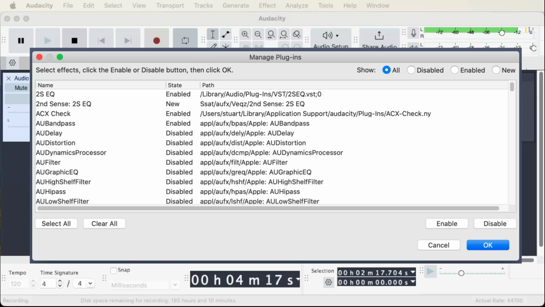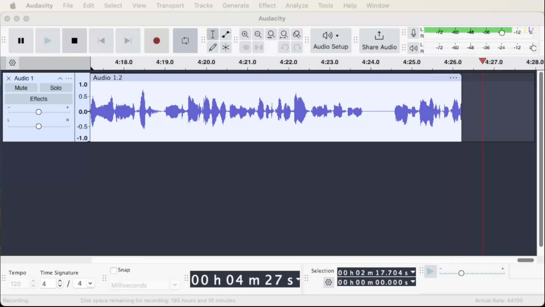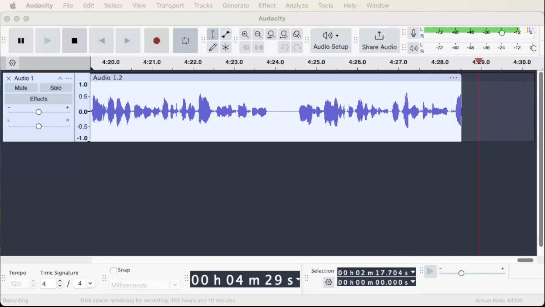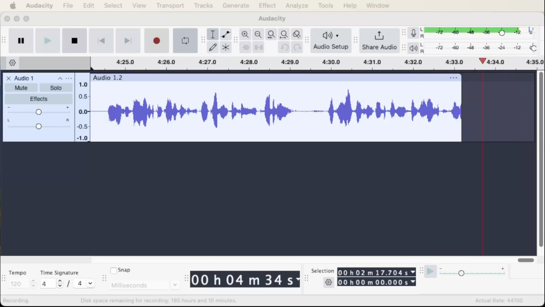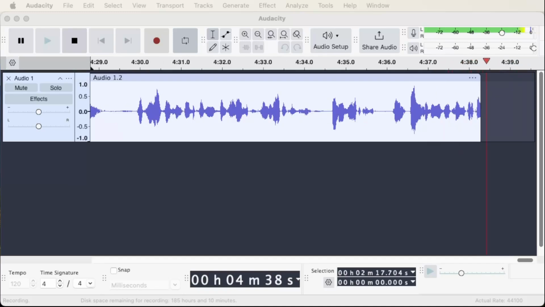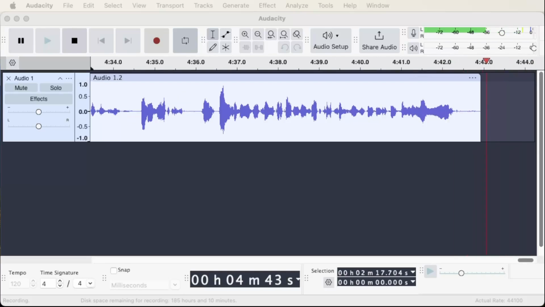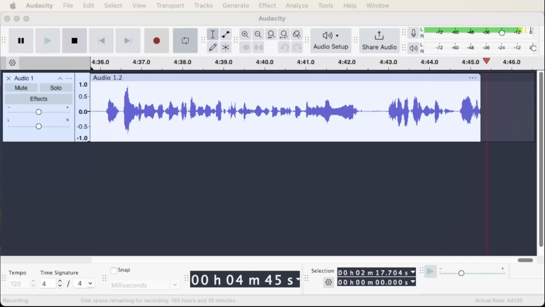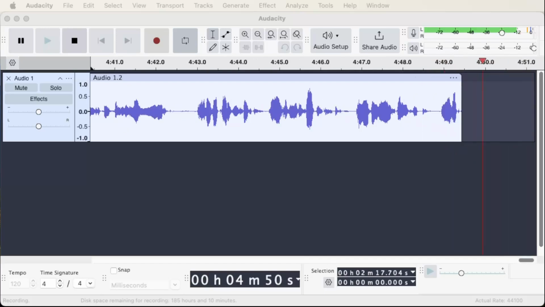So, to make sure you never lose a plugin, do you need to find all those locations and copy the plugin files to another storage medium? Unless you've downloaded a comparatively obscure plugin from somewhere, probably not. If you have, for example, the plugins from RX and the Apple plugins and ACX Check, then all you should do is make sure you put a copy of ACX Check somewhere, just in case you can't find it online when you need it. The others are part of your system or of another software package and will be reinstalled with them. No extra measures required.